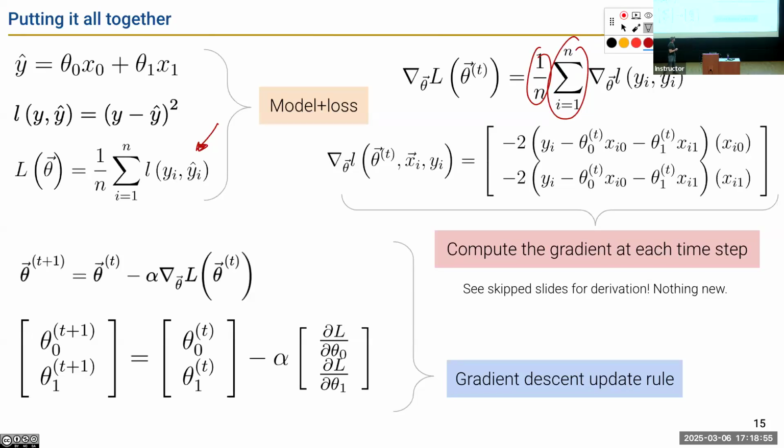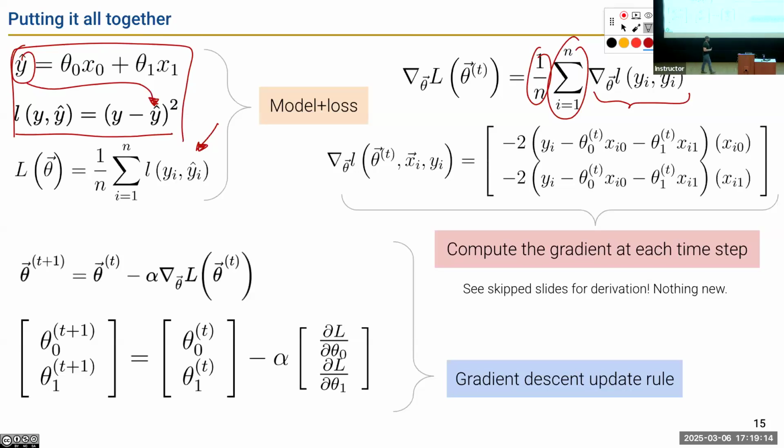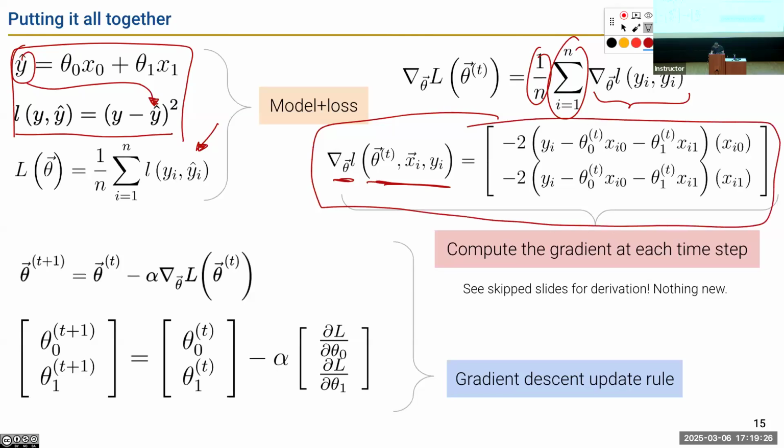That's all that's saying. And so to derive the gradient of our average loss, we need to take the gradient of our individual level loss, which is defined right here. We can take y hat, plug it in for the y hat in this expression, and take partial derivatives. Now on the skipped slides, I have the derivation for the gradient of the individual data point loss. You can go check it out. It's no different than what we've done so far. Standard partial derivatives. Once we've taken those partial derivatives, we end up with the gradient of the individual level loss. We can work our way backwards and perform gradient descent.